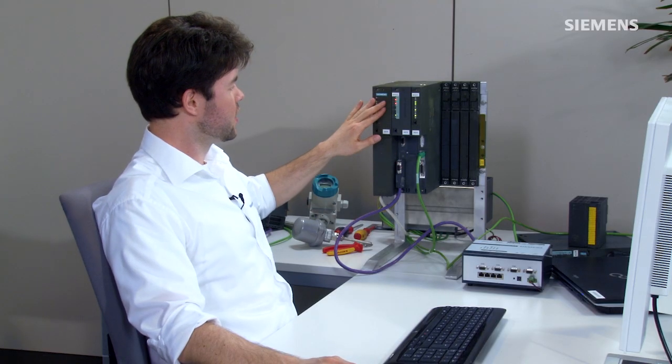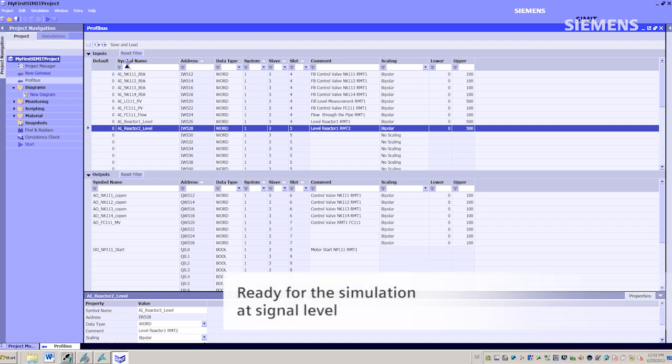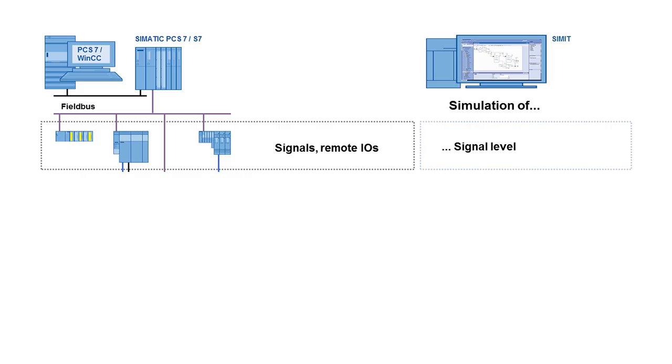The red bus fault LED is now switched off, meaning that my Profibus DP slave has been correctly recognized. I can now start the simulation and thus control and monitor individual values. In order to go on with an automatic test sequence, I now begin with the modeling of the device level.